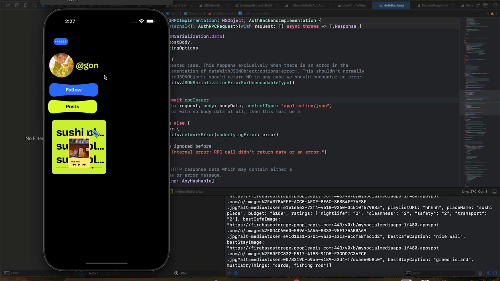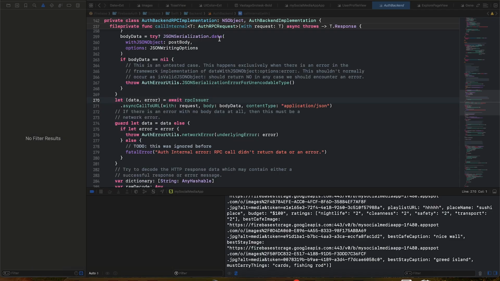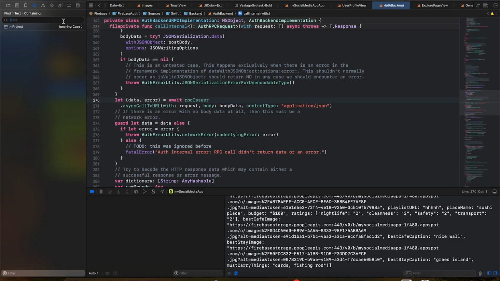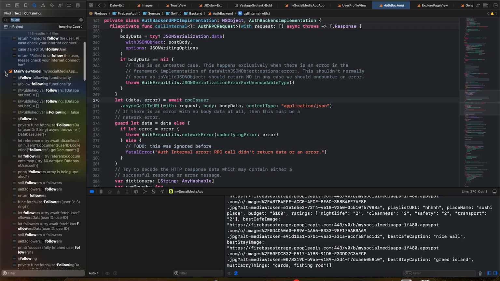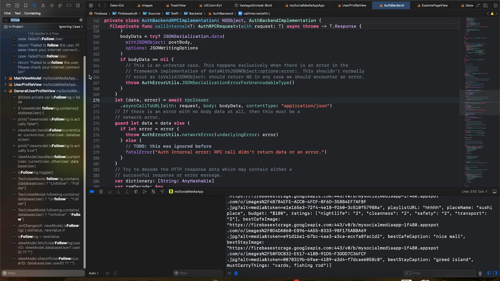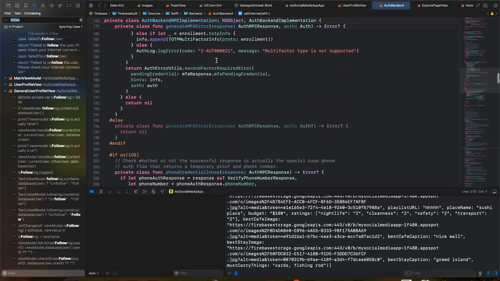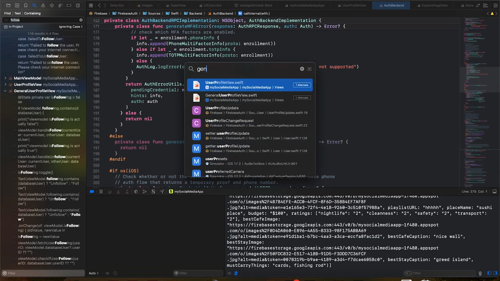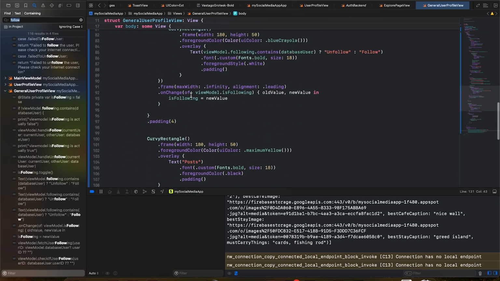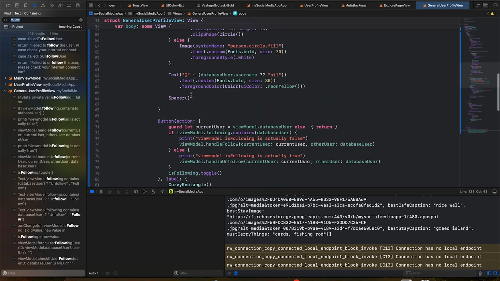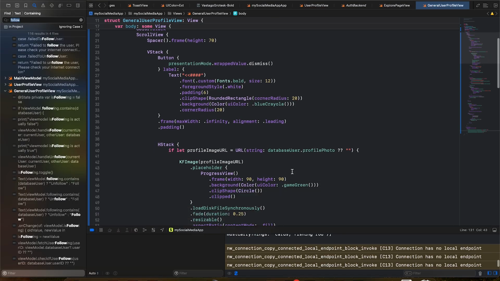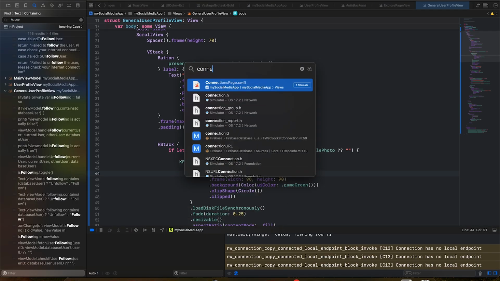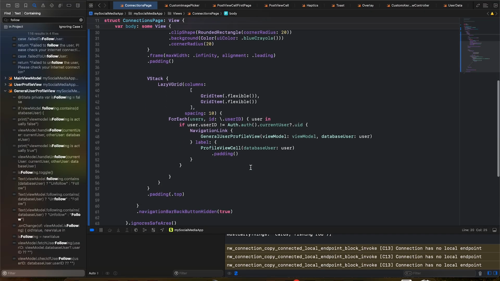Why is the explore page not showing me the follow button? How about I just quickly check if I have written follow at two different places, but I don't think I've done that. There should be a general user profile view, and if I go inside the general user profile view, I think I've already added the follow unfollow functionality. So I guess my connections page should land me on the same general user profile view.